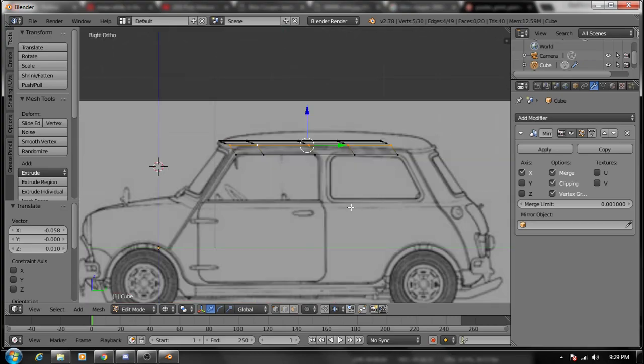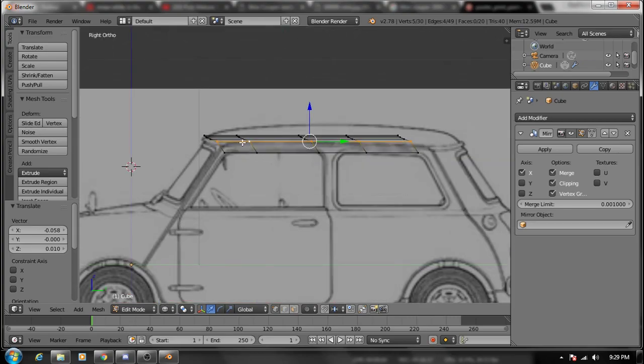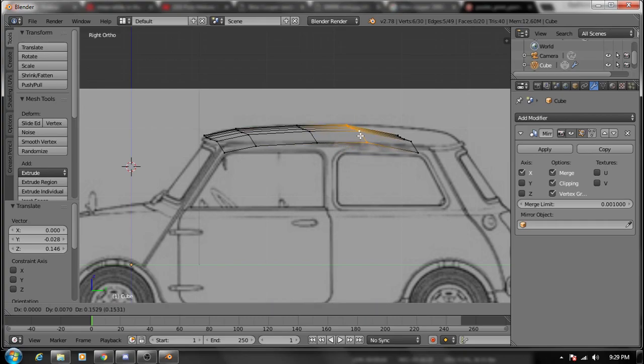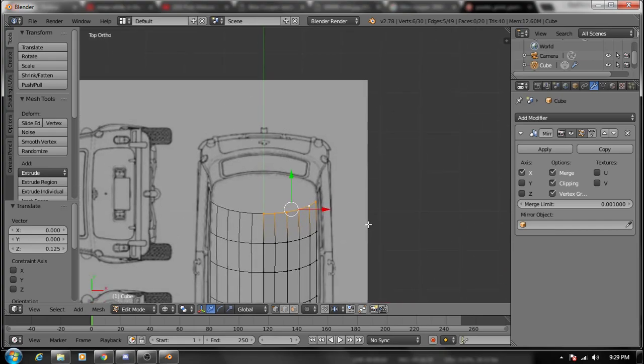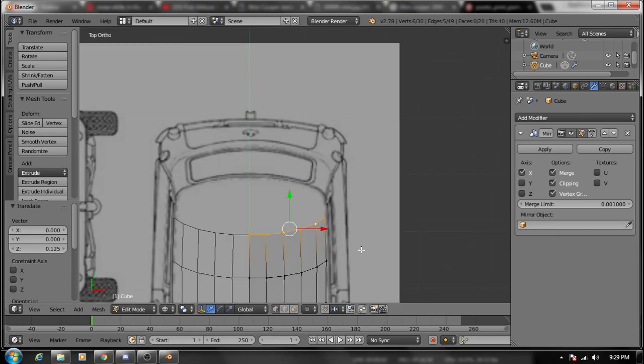We go outside and we can start moving these up to match that. So we can go all the way back with this top view. So we're just gonna go all the way back.